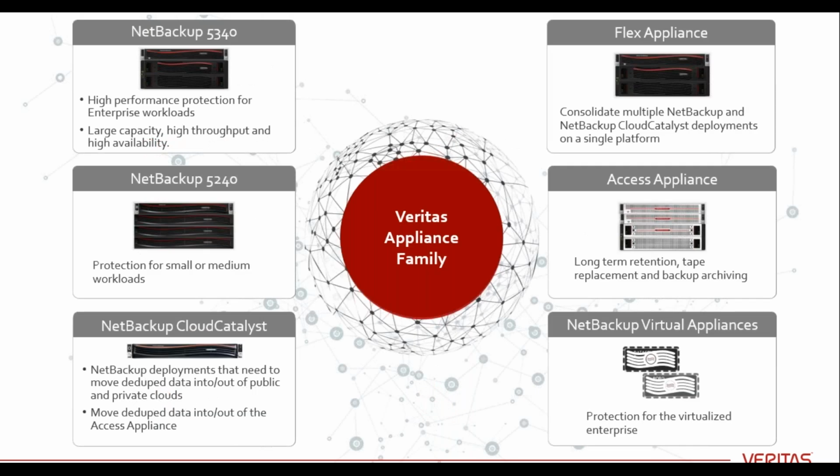So one of the key ways that we help organizations drive down cost of maintenance is through our appliance offerings. And we call them integrated appliances. And what this really means is that these appliances aren't just dedicated storage. You can actually host your backup application or backup server on the appliance in addition to data storage. So on the left side of the slide, we have our traditional appliances, the 5340, 5240, and Cloud Catalyst. And on the right side, you can see our latest technology.